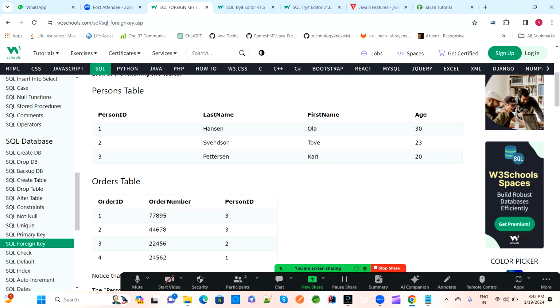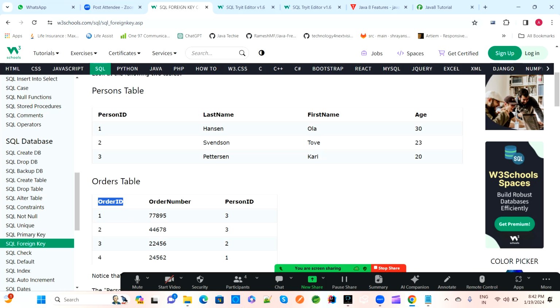So see, this person table has person id as a primary key. Suppose in this person table we put person id as a primary key. Now we have an order table. The order table also has order id as a primary key. But the question is, if I want to communicate between the person table and the order table, to find which persons have initiated what type of order, how can we communicate? What way can we communicate?